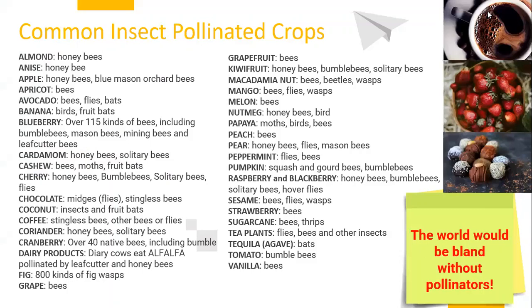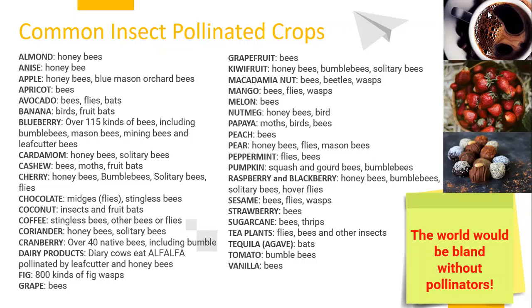But there's a lot of crops. And so I certainly don't expect you to read all these because that would be silly. But these are some common insect pollinated crops and certainly not an exhaustive list. But some of my favorites are on this list. Take note of coffee and chocolate. I wouldn't be here talking to you right now without coffee for sure.